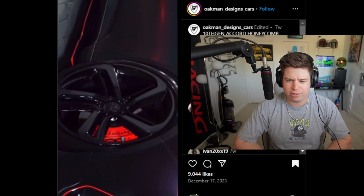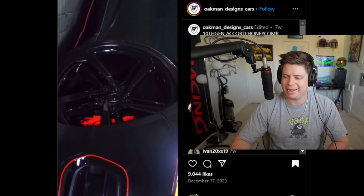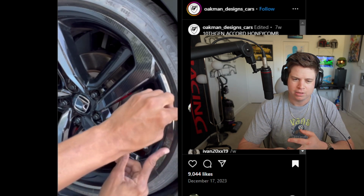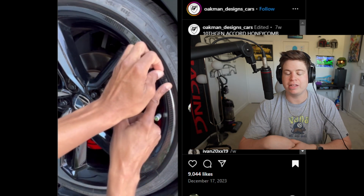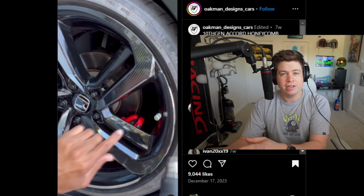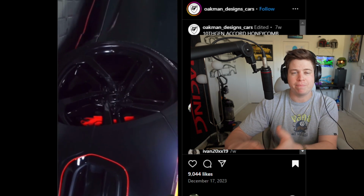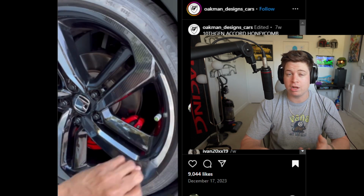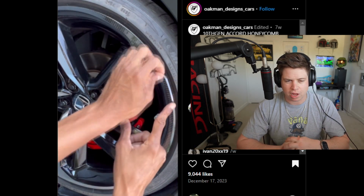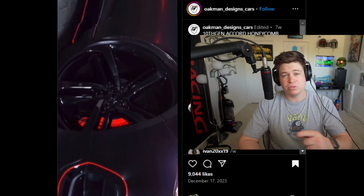You have fake carbon fiber. Nothing screams "I'm poor" more than fake carbon. I hate fake carbon. I hate carbon overlays. I hate carbon stickers, carbon wrap. I hate that shit. The only time I see carbon wrap being useful is if your carbon is fading and you don't want to restore it because it'll just fade again, and you wrap it in carbon. That's the only time I see carbon wrap being useful. If you're wrapping over uglier carbon and it looks legit, go for it. But putting it on your stock wheels on your Honda Accord, that's not the move. 0 out of 10. Don't do that either.